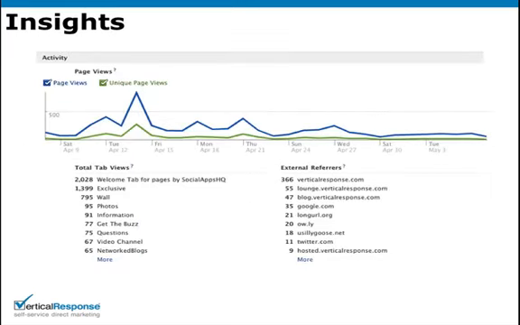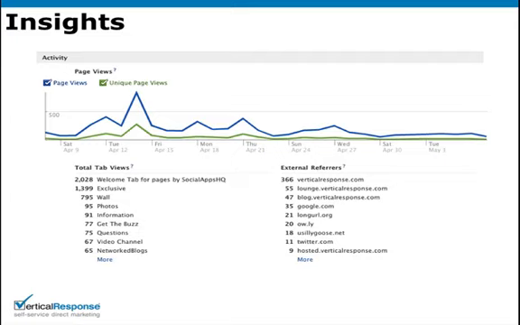Another thing I really like about Insights is being able to see, just like with Google Analytics on your company site, where your traffic's coming from and where they're going. So you see the tab views on the left here. That's showing what tabs are being visited most often, and so you can start building your content around that. And also your referrers.